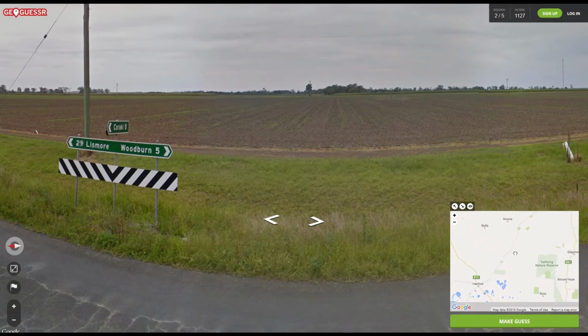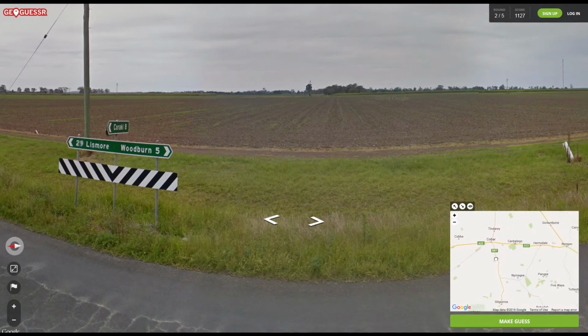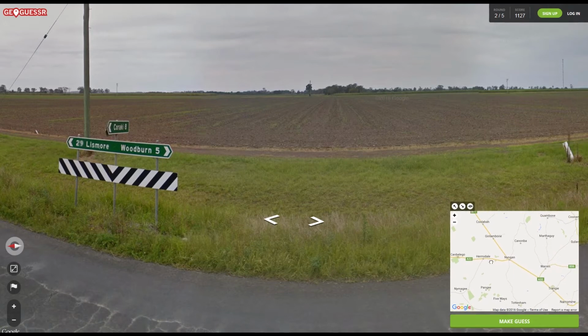Ivanhoe. Nuna. I don't think we're that far out. Actually, no, it might be, because we're in the middle of nowhere. Oh, no, that's the wrong one. Yeah, we are in the middle of buttfuck nowhere, so we need somewhere that's like. Lismore, Woodburn.